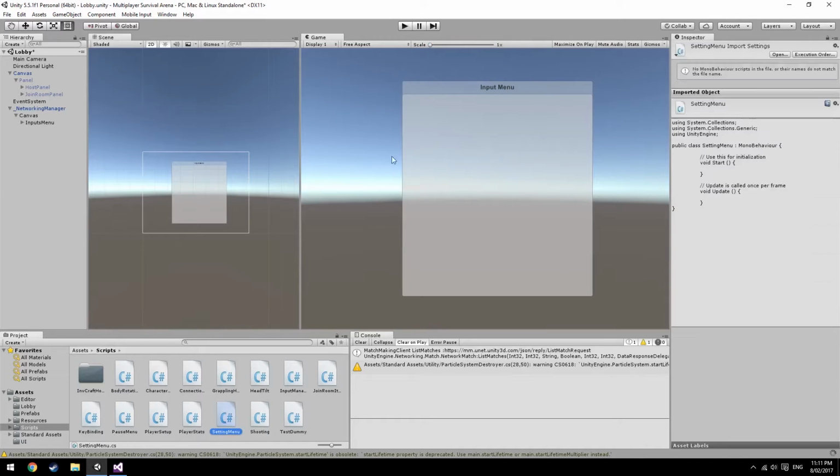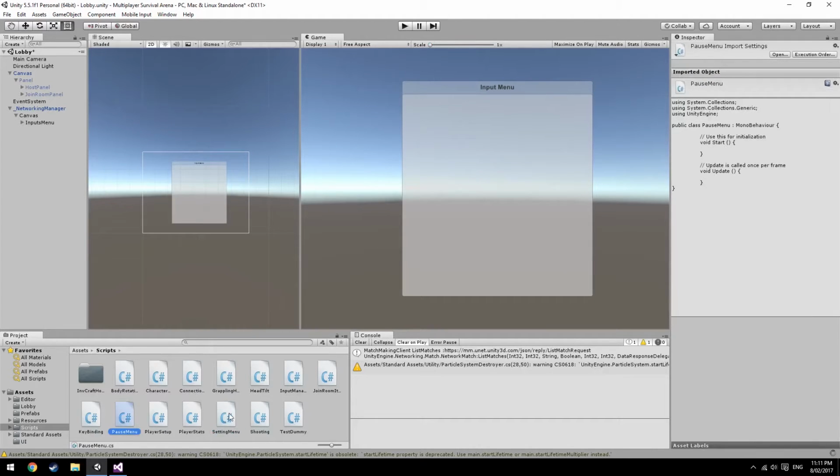These two scripts are basically going to be doing the same thing currently, but we're going to be adding on them separately when we have different pause menu things we want, like settings changes, and we probably need that in the settings menu as well.